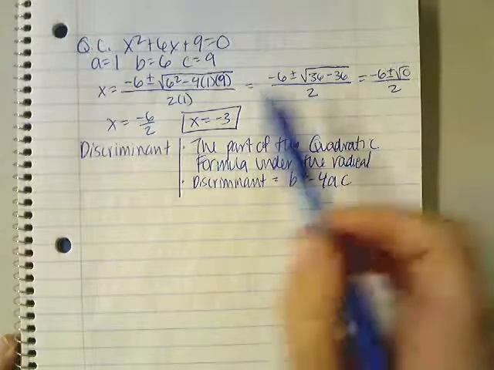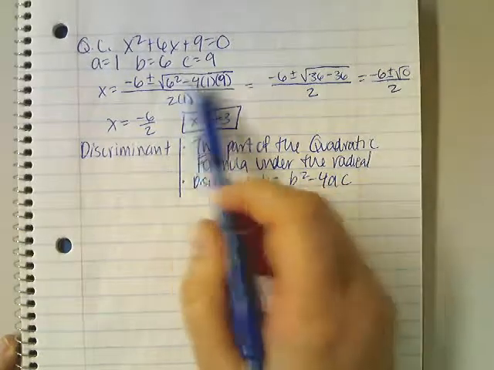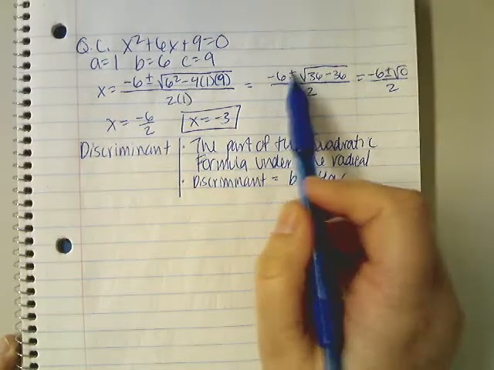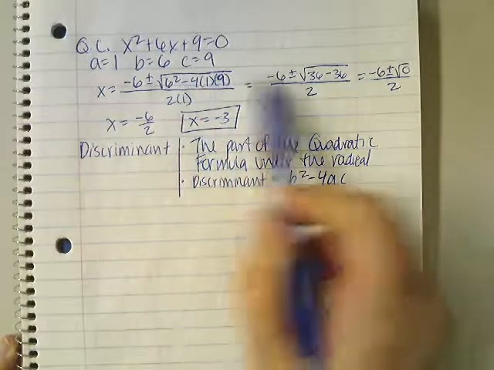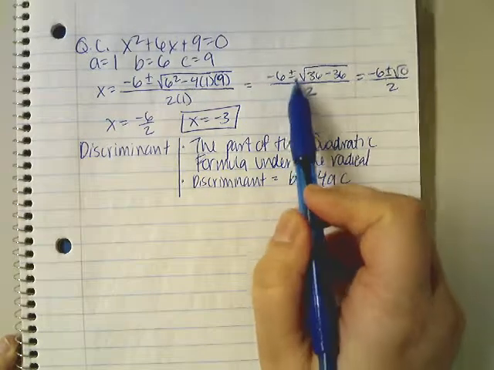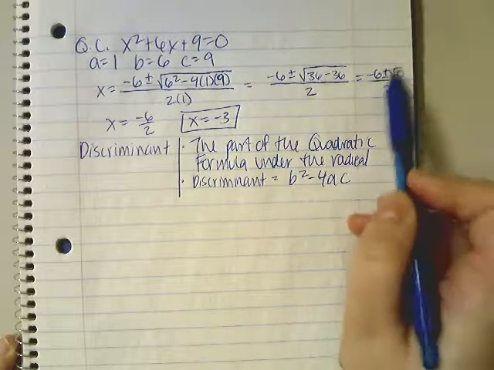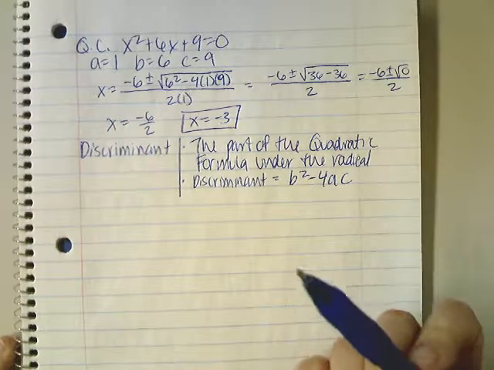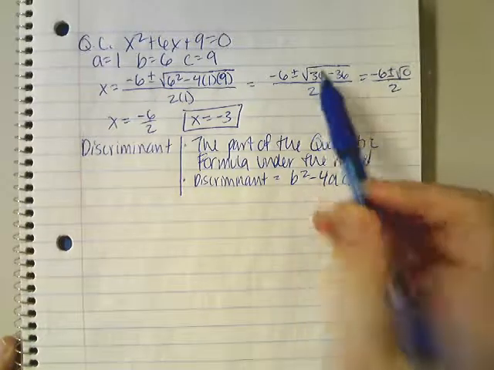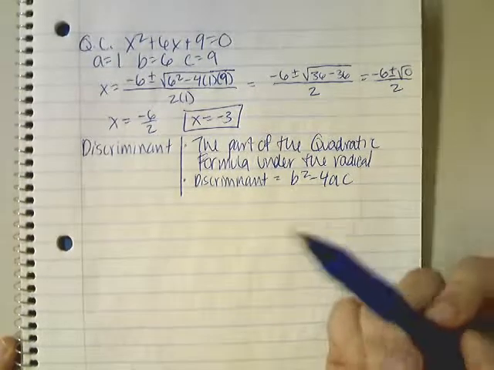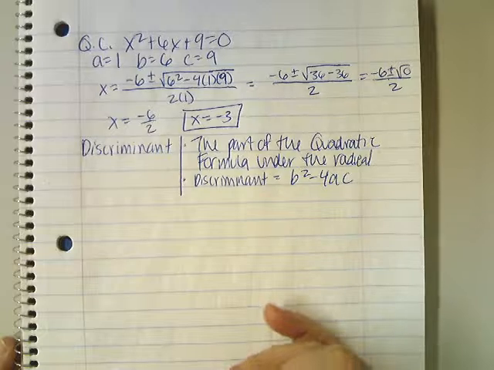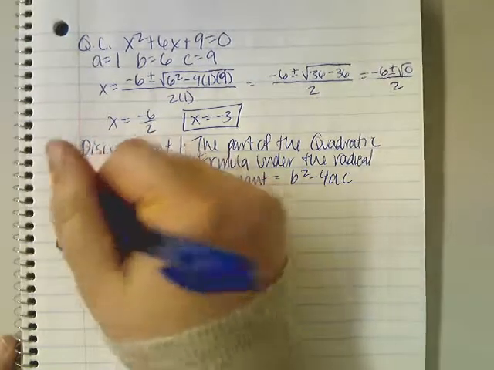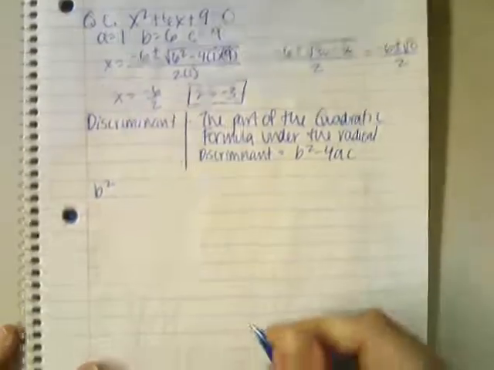And the reason we're talking about this is because our discriminant tells us how many solutions our quadratic will have. As we practiced yesterday, if we have a positive number under the radical, we'll have 2 solutions because we'll take the positive solution or the negative solution. But if we get 0, we'll only have 1 solution, since plus or minus 0 is going to be the same either way. And if we have a negative number, we can't take the square root, so we'll have no solutions.